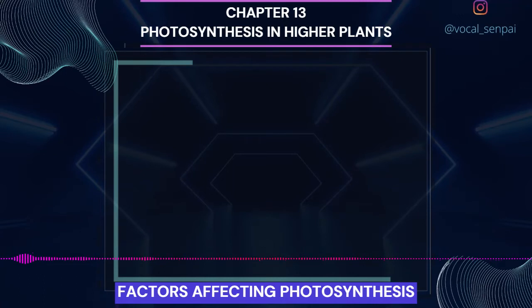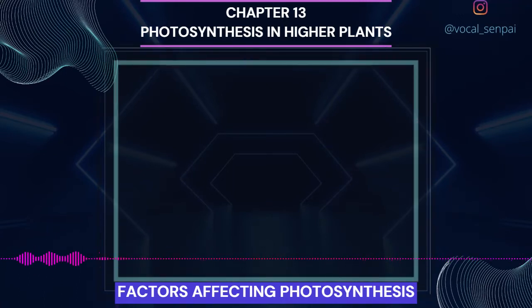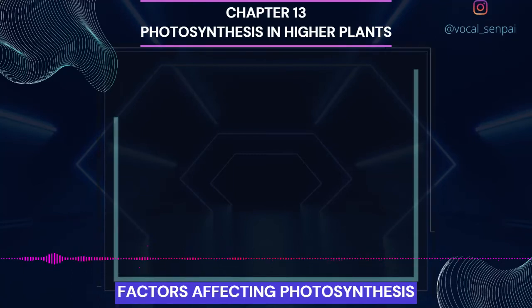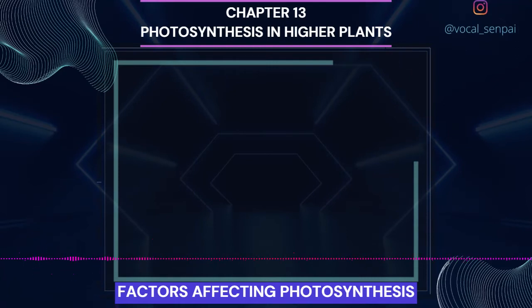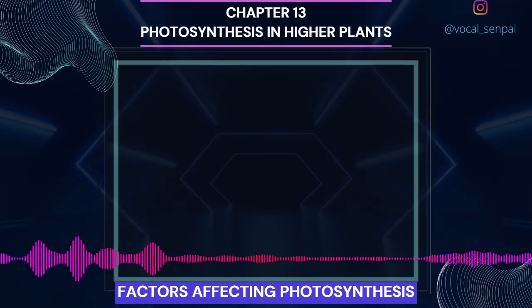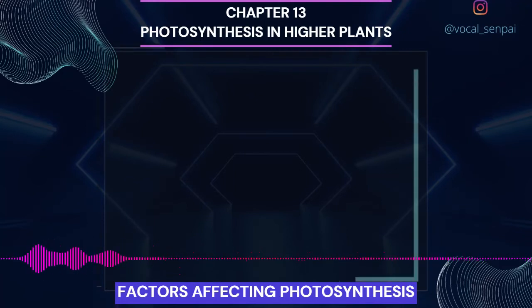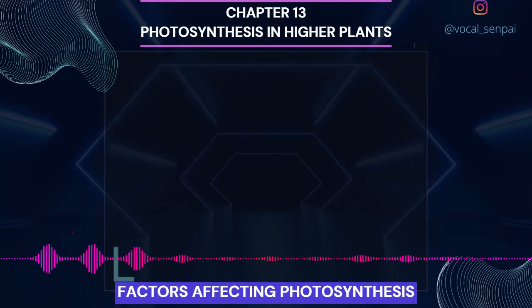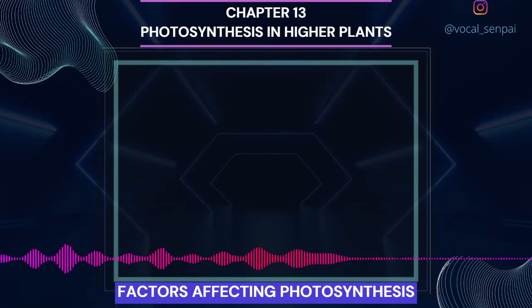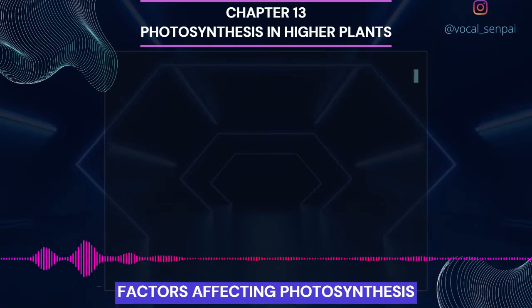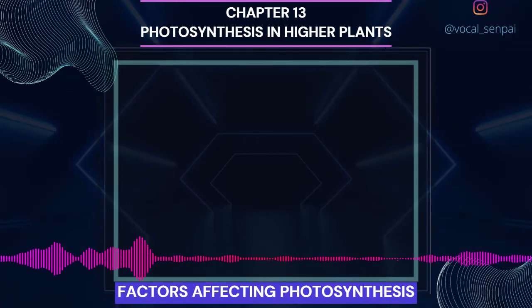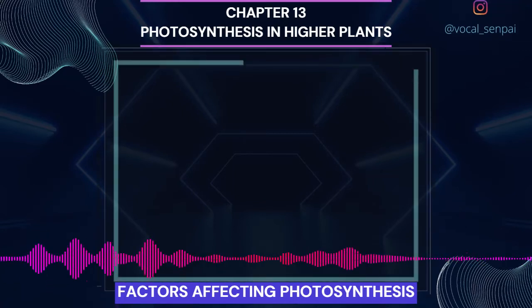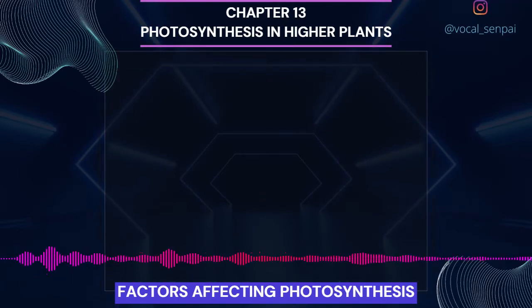When several factors affect any biochemical process, Blackman's 1905 law of limiting factors comes into effect. This states the following: if a chemical process is affected by more than one factor, then its rate will be determined by the factor which is nearest to its minimal value. It is the factor which directly affects the process if its quantity is changed. For example, despite the presence of a green leaf and optimal light and CO2 conditions, the plant may not photosynthesize if the temperature is very low. This leaf, if given the optimal temperature, will start photosynthesizing.